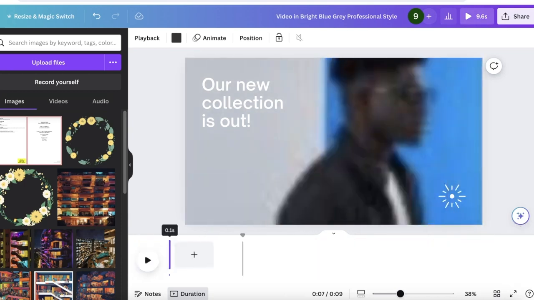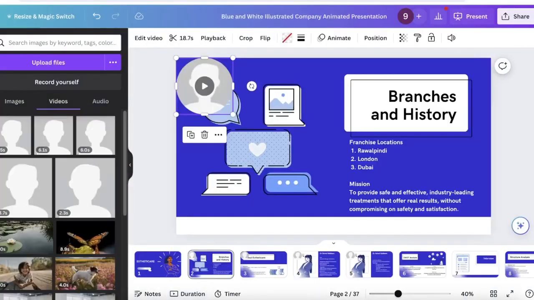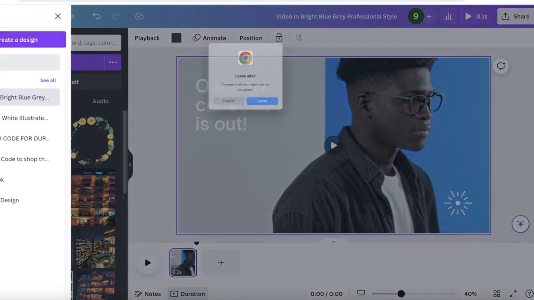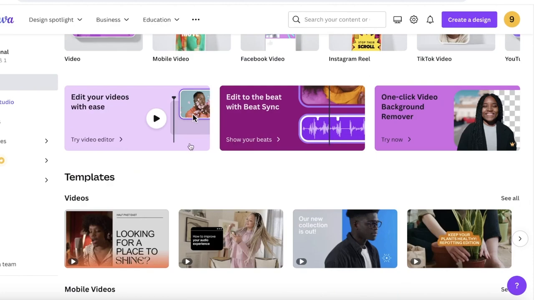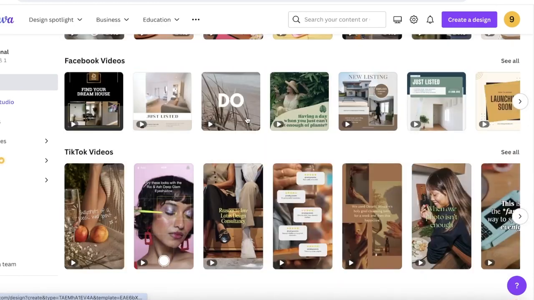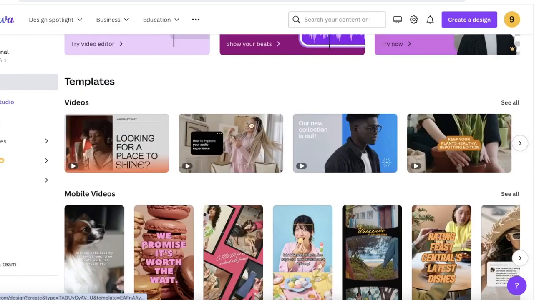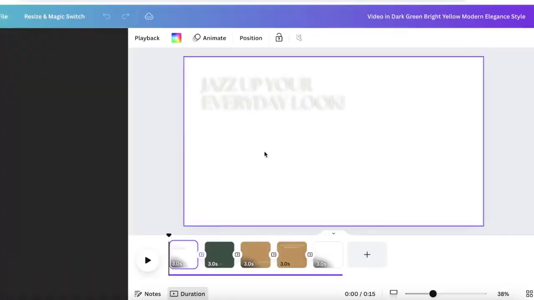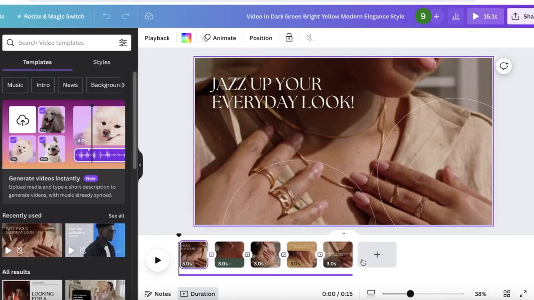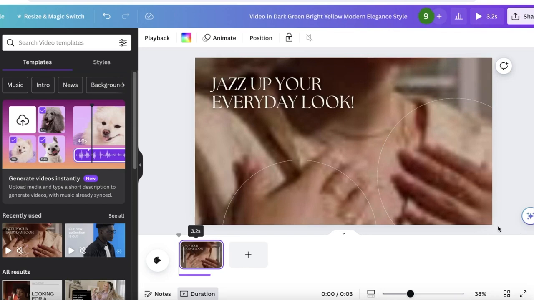So what happens if, let's say, your video is longer or your voiceover is shorter? This is a really long video, but I'll show you guys an example of a simple video as well by going into videos, and we are going to take a simple video, and I'll just use a really simple blank canvas. Like this one over here, I'll customize this. And you will see this has a couple of frames, but we're only going to keep one video frame. And this is 3 seconds in total.